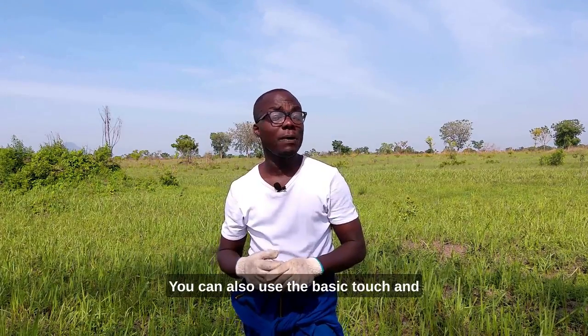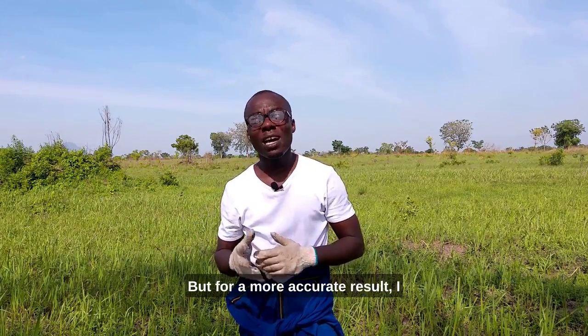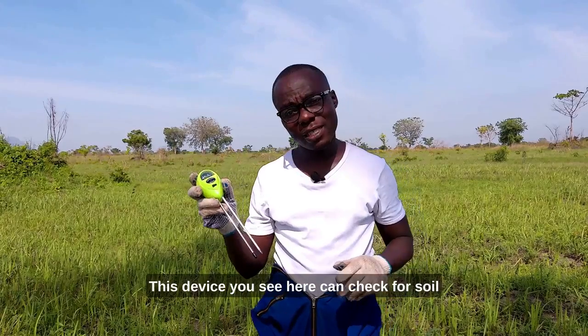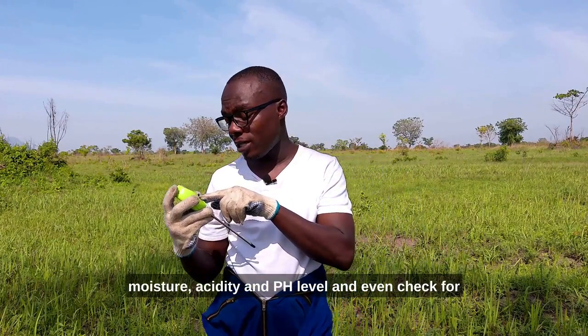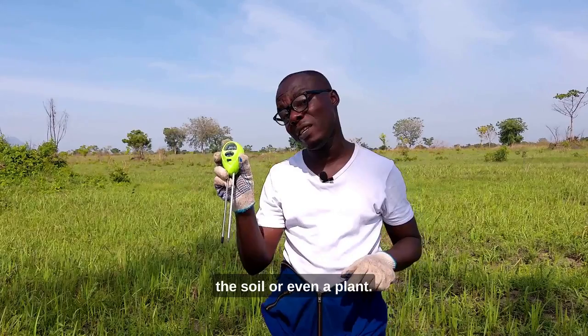You can also use the basic touch and feel method to check for the moisture. But for a more accurate result, I will advise you use the soil hygrometer. So this is how a soil hygrometer looks like. This device you see here can check for soil moisture, acidity and pH level, and even check for the amount of sunlight that is being absorbed by the soil or even a plant.